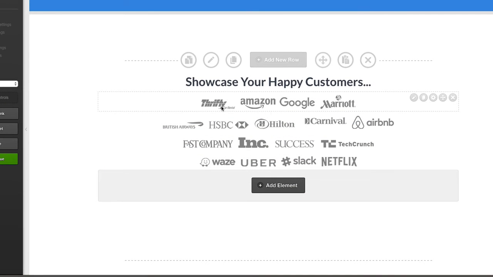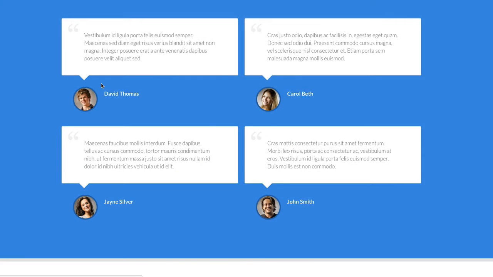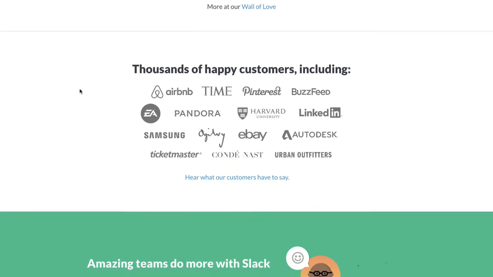Okay, so there you go. I've got them all in. You can see I've tidied up the spacing on that, and I've put them in each the same way. Like I said, you could just create one image of all of them if you wanted to. This could be one whole image, or you could create them in rows, as one image. That's entirely up to you. If we save and close that, reload the page, there you go. We've got that done. So let's go on to the next section.